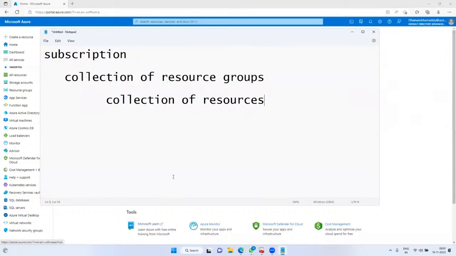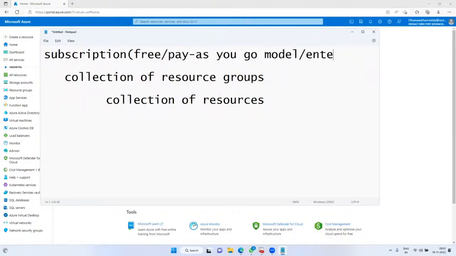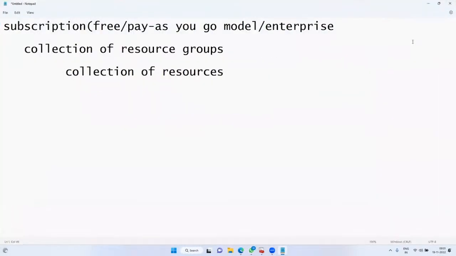Next, subscription in the sense we have different types of subscriptions. One organization may have n number of subscriptions. I can say free trial, pay as you go model. Next, we also have enterprise edition.